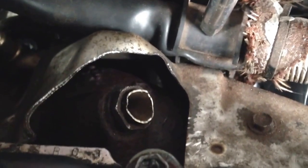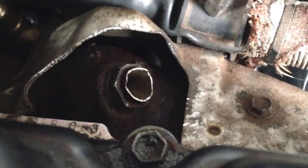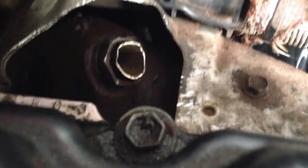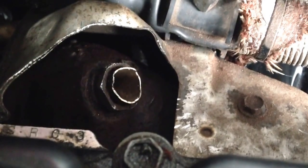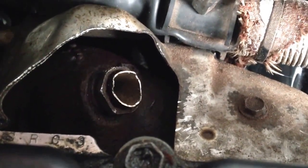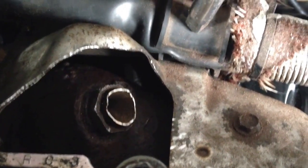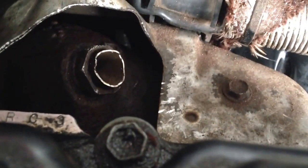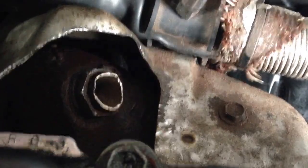Booyah. All right, team, it's official. That is a 24. And I got a 23, and that was just a bit too small. So a 24 should do it. About to go pick that up right now. I'm gonna just saturate this a little bit more before I go get it.